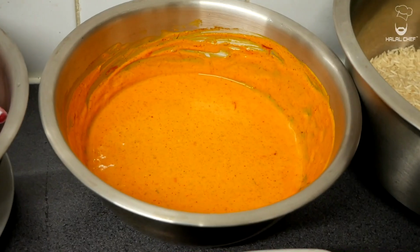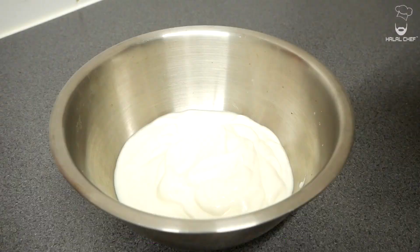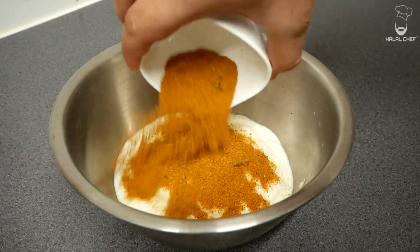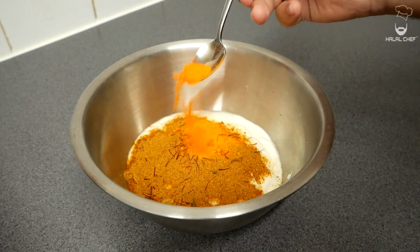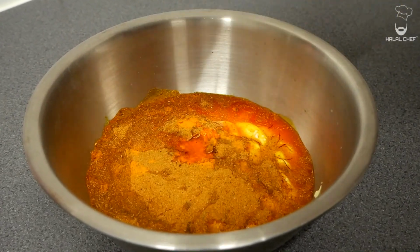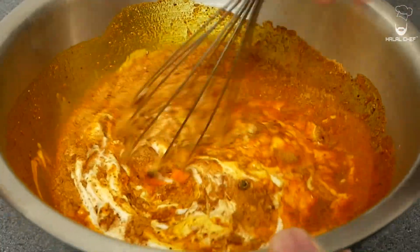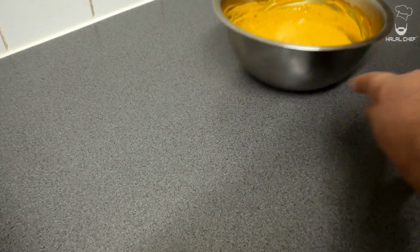And now we're gonna prepare our yogurt mixture. So grab yourself another bowl. In with the natural yogurt. And then I'm gonna throw in the biryani masala. Go with a pinch of good quality saffron. Here goes some of the natural food color. And finally I'm going with the kefir water. Again, it's gonna add nice fragrance to our rice. Now give this a really good mix and make sure the mixture is nice and smooth. Honestly, one of the best chicken biryani that you guys gonna try.